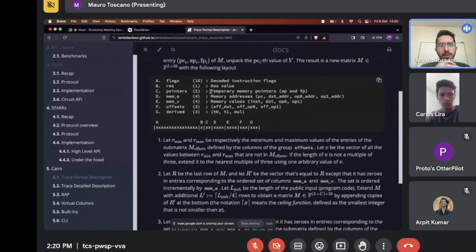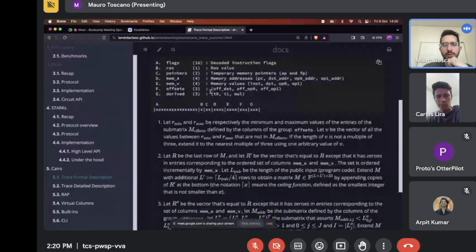And it's going to be very, very useful, because some values like the offsets of the operands in the instruction have to be constrained by the range check.